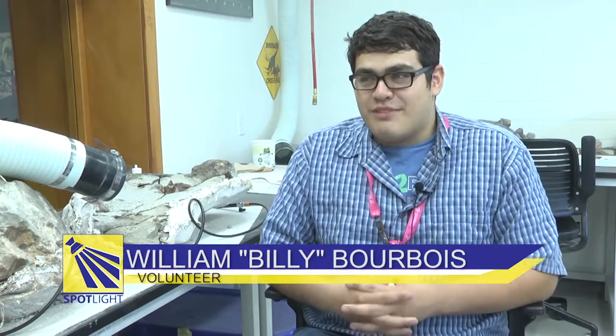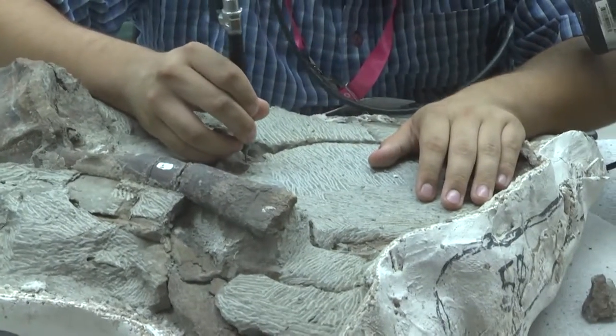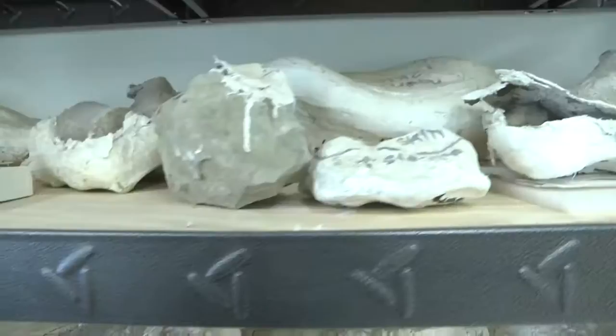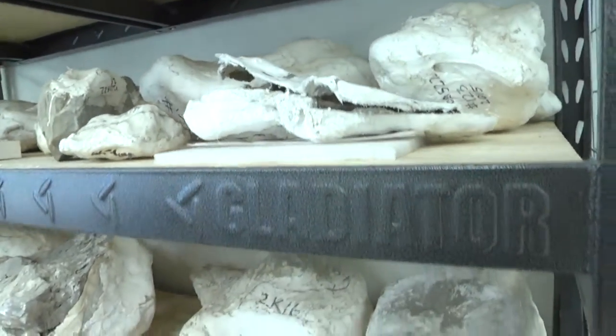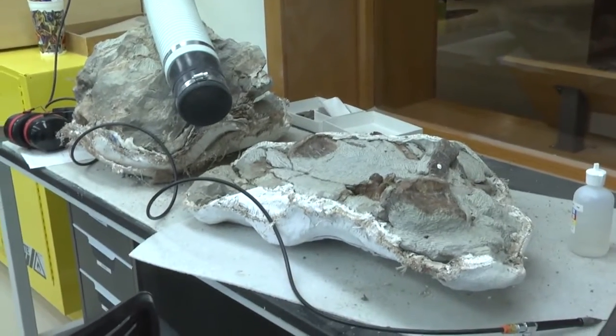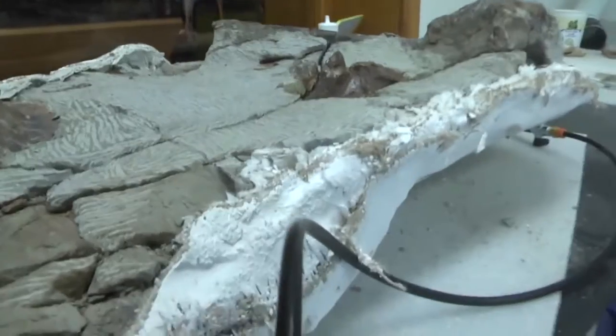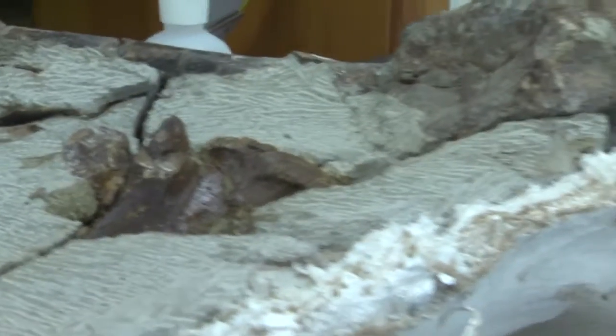I'm William Bourbois. I basically work on preparing fossils. For the most part I use recycled dental cleaning tools to help clean fossils, and if there are ever cracks we have to apply glue so it doesn't continue breaking. It's a very fragile process — something like this will take a couple of months, and for bigger ones it can take years just to get through enough rock to reach one bone. It's a lot of work and patience, but a great payoff.